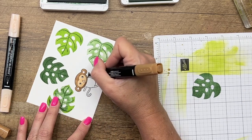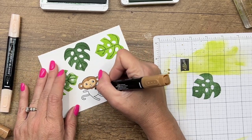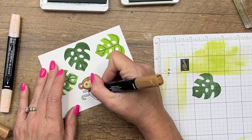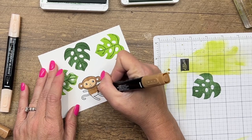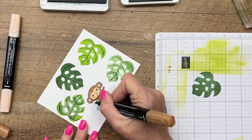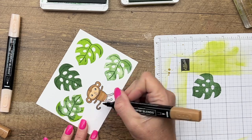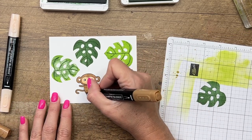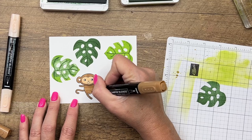Whoops, I got a little crazy there, trying to rush. Don't rush, trust me, it's never good. All right, use your stamp and blend, and I recommend using that bullet end there to get in those, hopefully stay in the line better than I did. We'll color all this in like that.